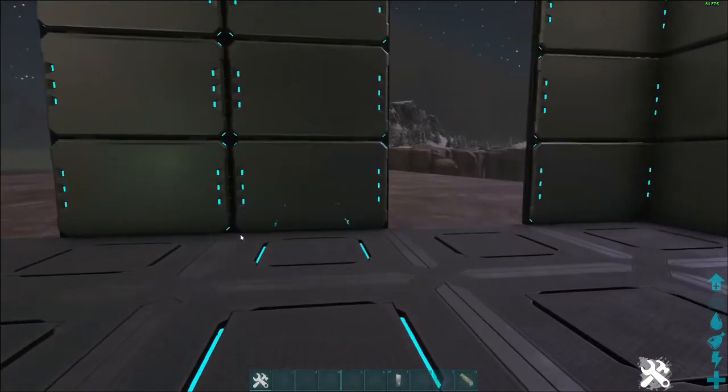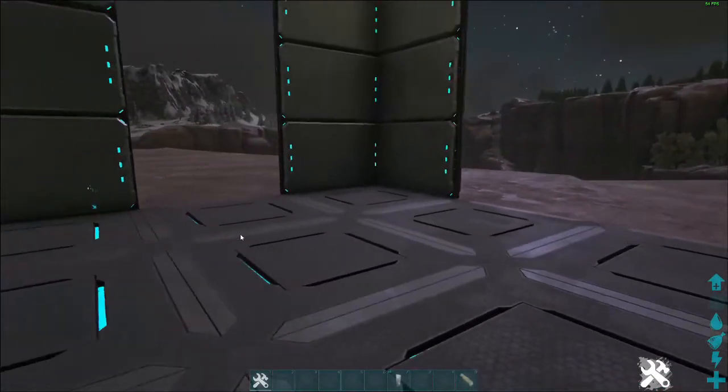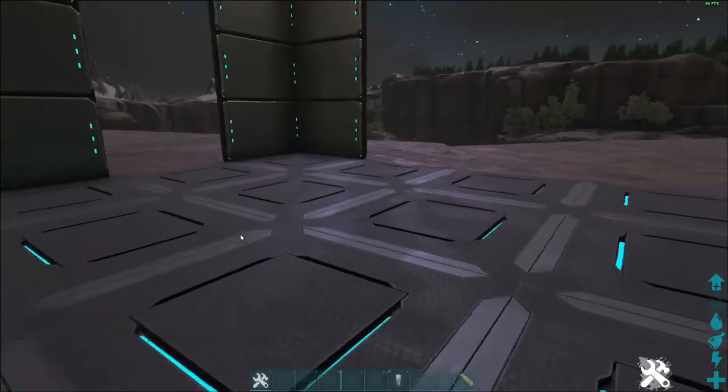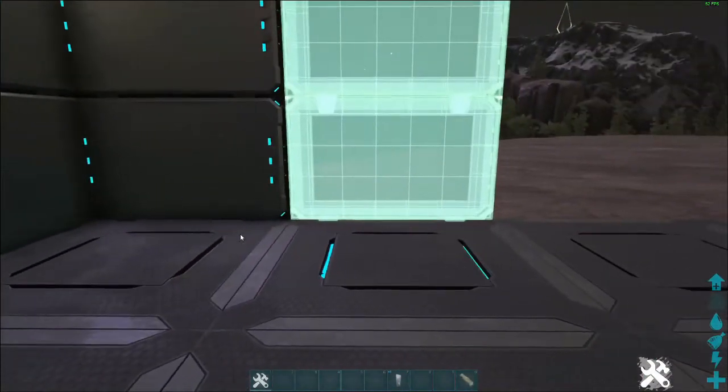And then I built an armory on our Valguero base, so I didn't need the dead storage in here for all the ammo and stuff. So I put more vaults in here and refrigerators and such.